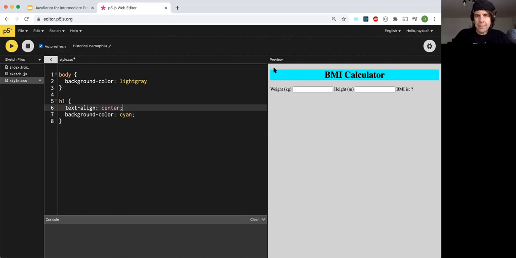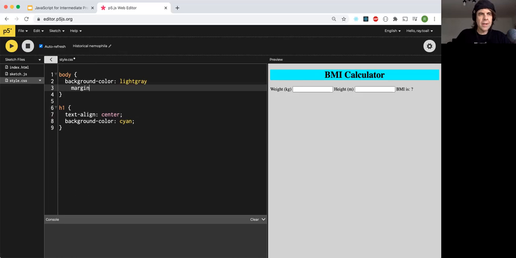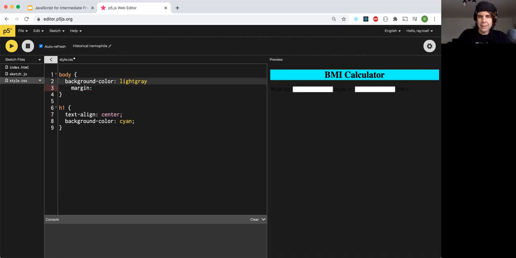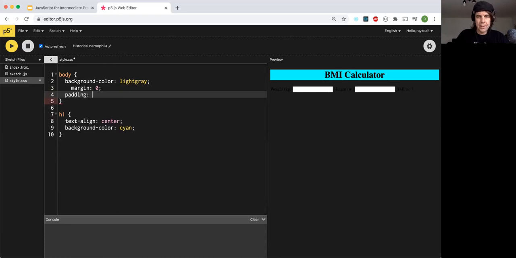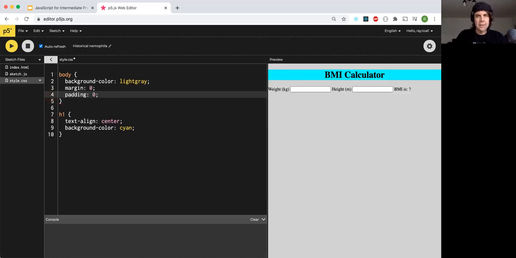Ooh, it's got a lot of padding around here. That's because the body has some padding. So let's get rid of the margin and the padding over here. Okay, good. And the margin itself around the H1.